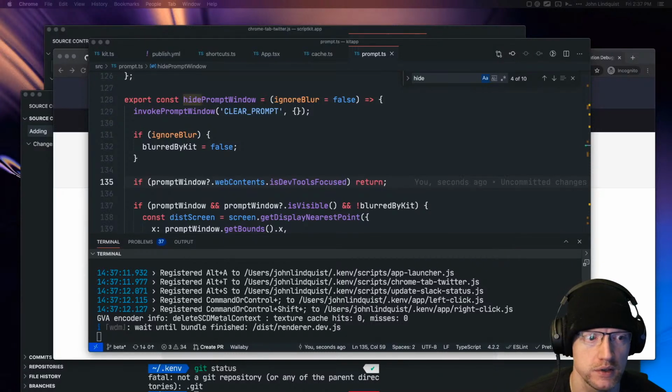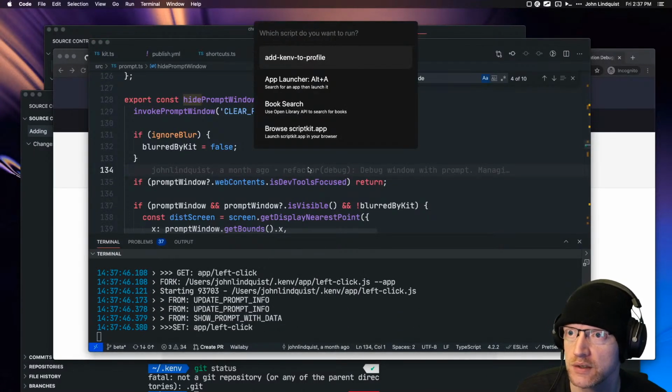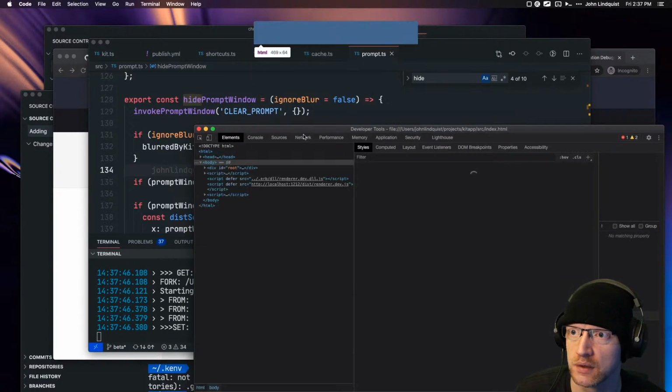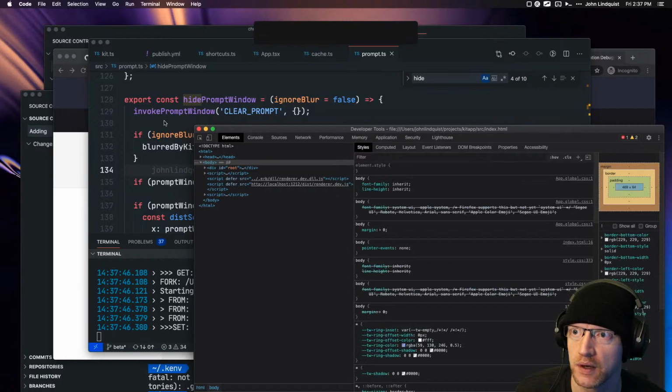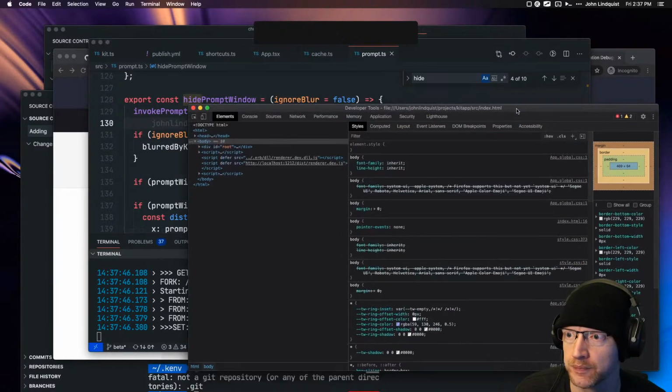Alrighty, wait till bundle finished. And done. All right, so let's try opening this. Open the dev tools. Oh. But if I click outside? Oh well.